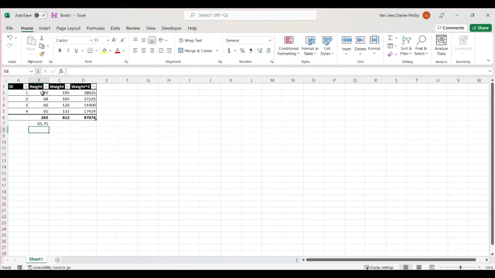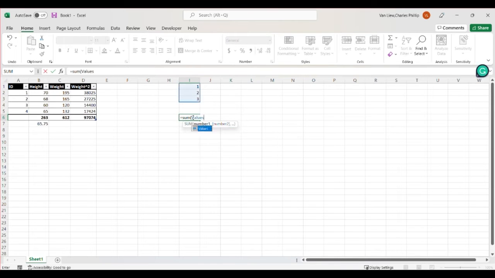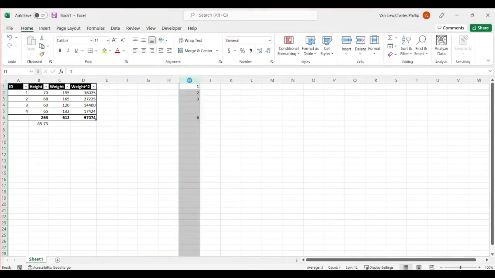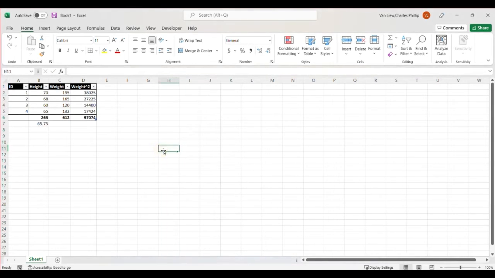The other thing that you can do in Excel that's kind of interesting: if I have a series of values, I can just highlight all of them. I can come up to this area and give that series a name. So that series 1, 2, 3 is now values. If I say, what's the sum, and then I type in values, it's going to automatically recognize that data. And the sum of those numbers is 6. So that's another clever trick you can use in Excel with some of these commands.